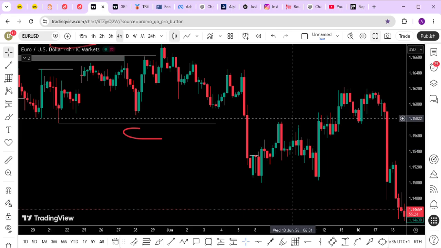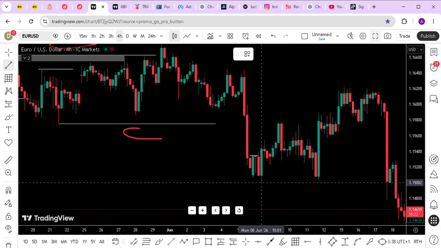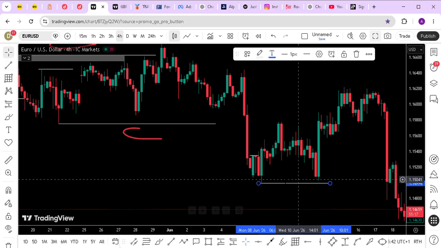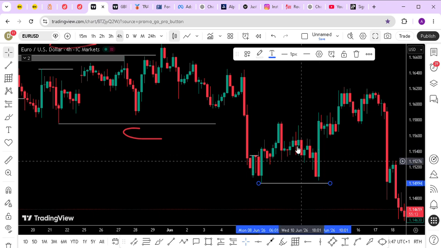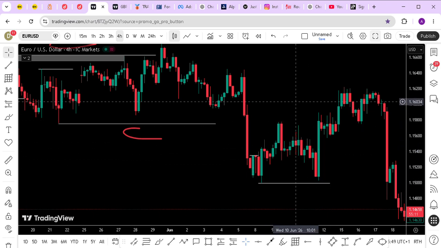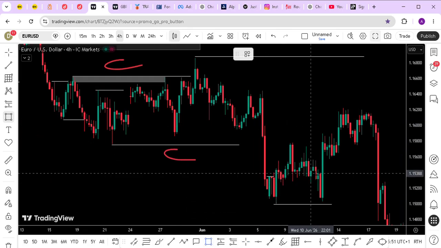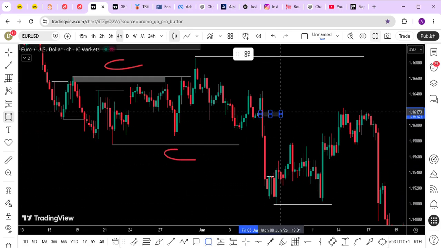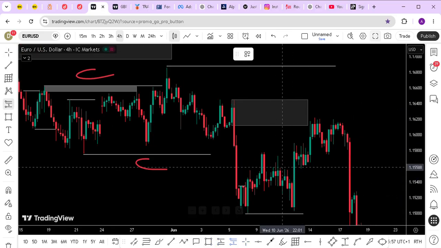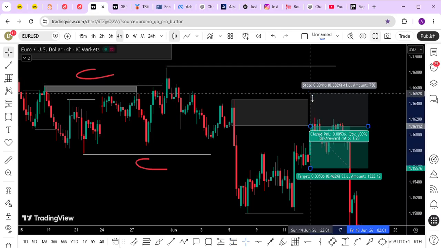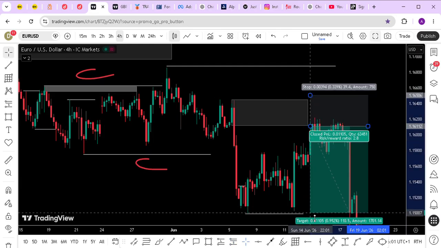Why we can't use this is because this level was still protected. Market was unable to take out this low. So it means that this is the angle we'll be looking at. Assuming that we had a sweep of here, we'll be looking at this. So, in a nutshell, when market took out the liquidity, this is the only other block that is available. And immediately the market traded into this level, I started selling from here. And I target this low.